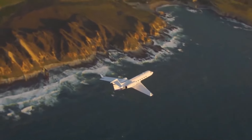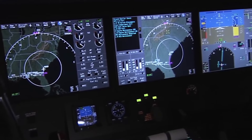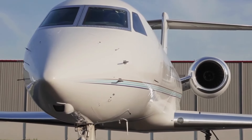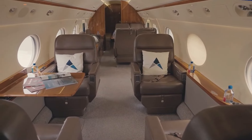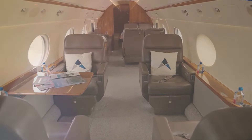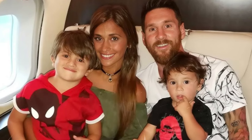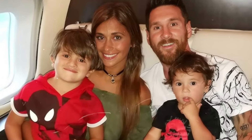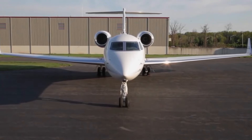The primary section of the cabin is the lounge and entertainment area, where Messi and his family can unwind. Equipped with plush reclining seats, a spacious sofa, and tables, this area is perfect for relaxation. Messi's jet includes state-of-the-art entertainment options like large TV screens, surround sound, and multiple media inputs, so Messi can watch game replays, enjoy movies, or even study soccer tactics while flying. There's also a Wi-Fi system installed, allowing him to stay connected with his team, business associates, and fans no matter where he is in the world.